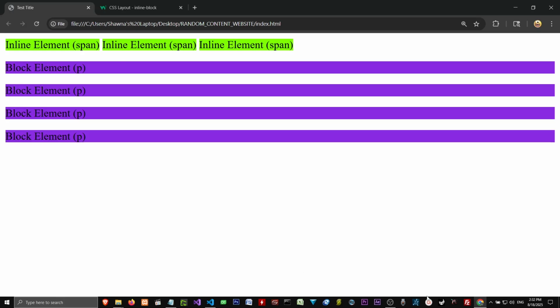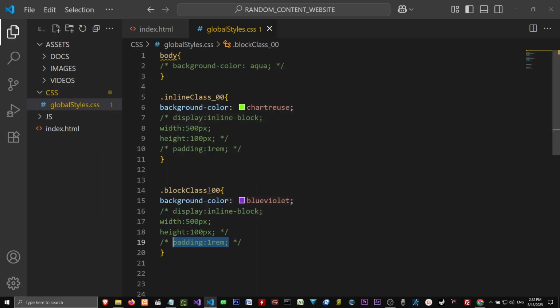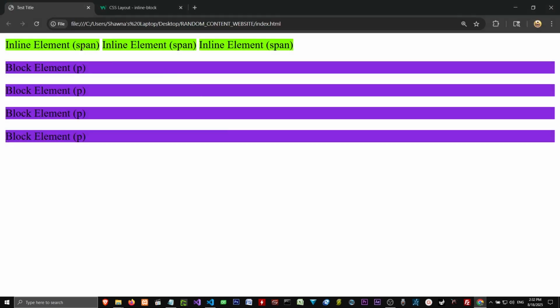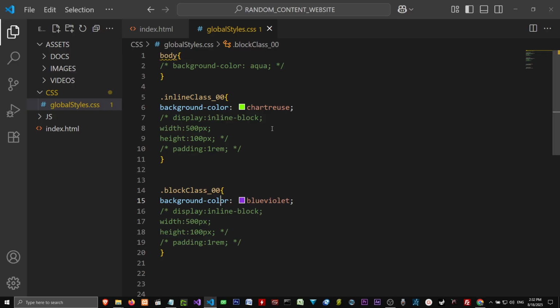So when you apply padding to the inherent block and inline elements, you're going to make the element expand. Okay, let me go ahead and hit Control Z again, so we can see the effect of padding once again.